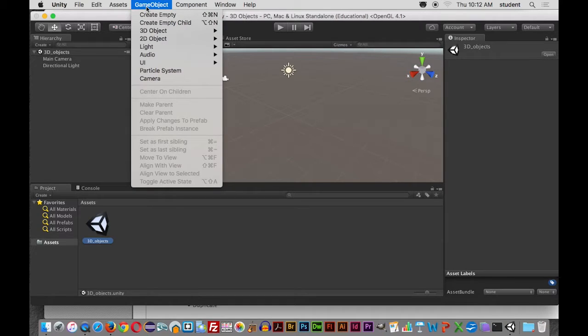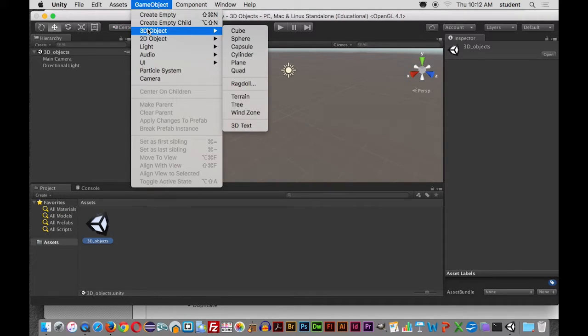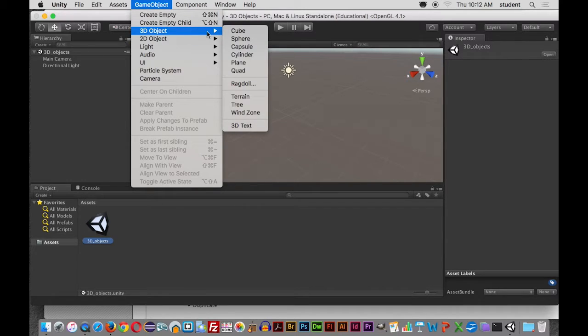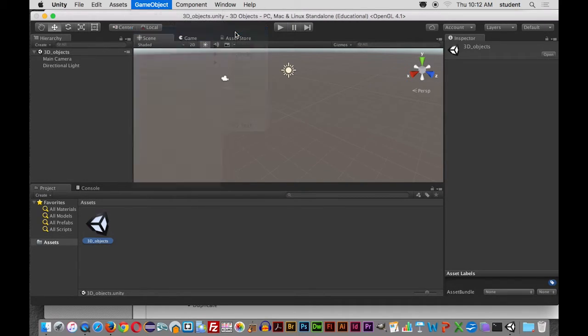We'll do it both ways. So we'll go to Game Object, and we'll select 3D. And right now, we'll just create some random stuff, and then we'll get rid of it, and then we'll create something that makes kind of sense. So we'll just select cube for now.